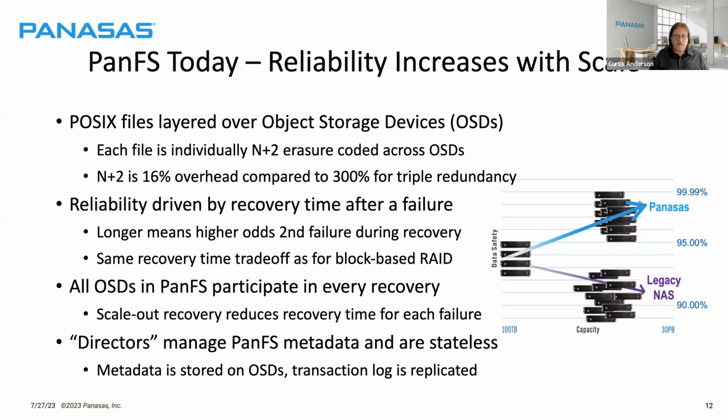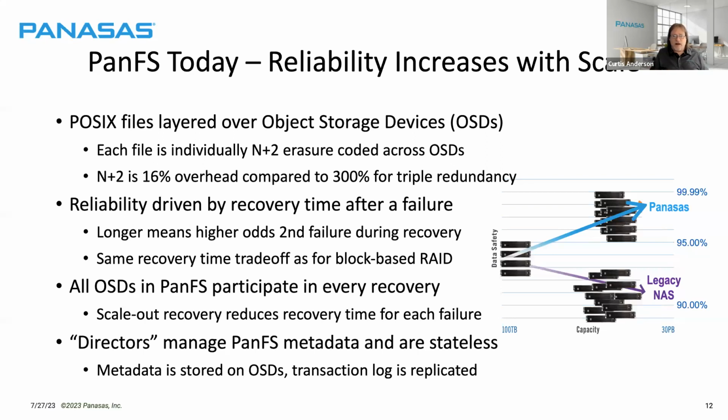So in the case of PAN-FS, we're doing network erasure coding, a variation of RAID. We support RAID 5 and RAID 6 and a bunch of others. I'll go through that in a minute. We use the combined performance of all of the object storage devices to recover from the failure of any one component. And so that window gets smaller as the scale goes up, because the combined bandwidth of 100 OSDs versus 200 OSDs, 200 is twice as much. And so the window shrinks and the overall system gets more reliable.